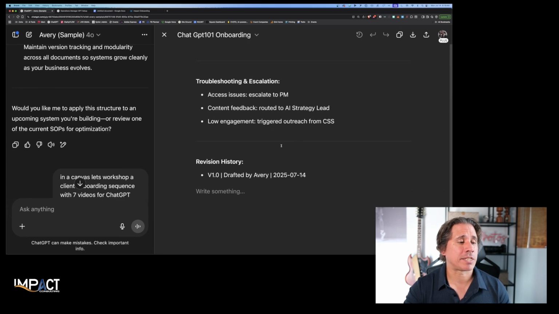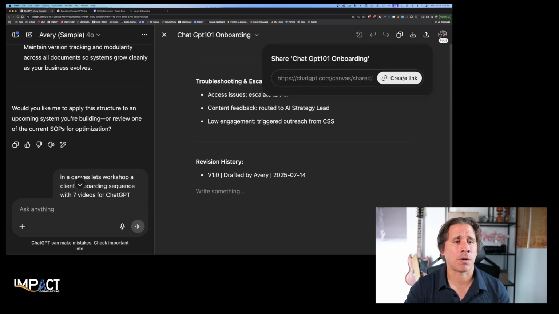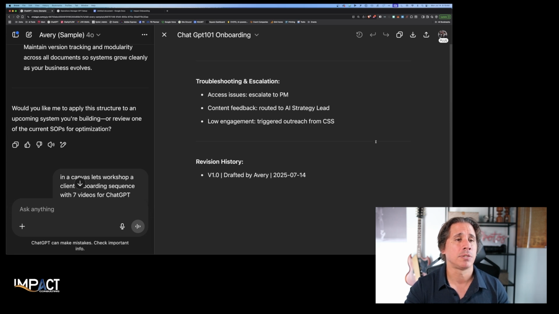And now in this canvas, we have some other options. You can download it, you can share it, and then you can copy it out if you're using it in something else. So what's kind of cool is on the downloads is that you can go direct to PDF documents now and Word docs. So you can pull this canvas down directly to a PDF document. To share it out, you can create a link. This just shares what's on this screen. It doesn't share the rest of the thread. So it only shares what's on the canvas portion. So if it's a document that you're collaborating with, you can send that out.